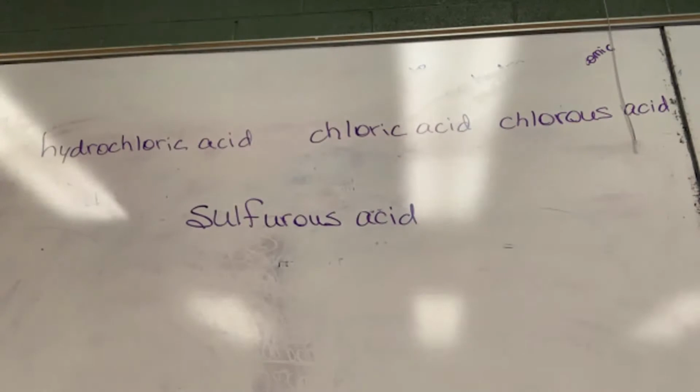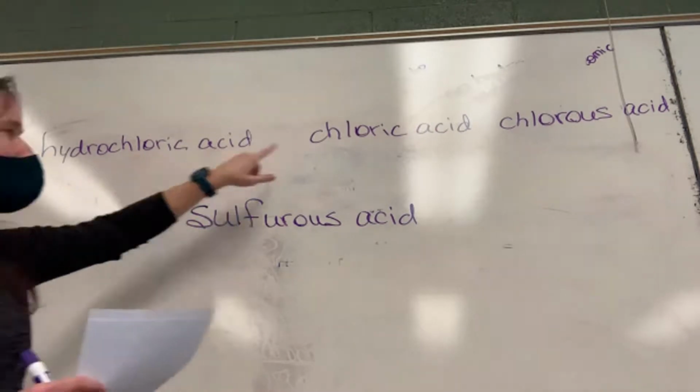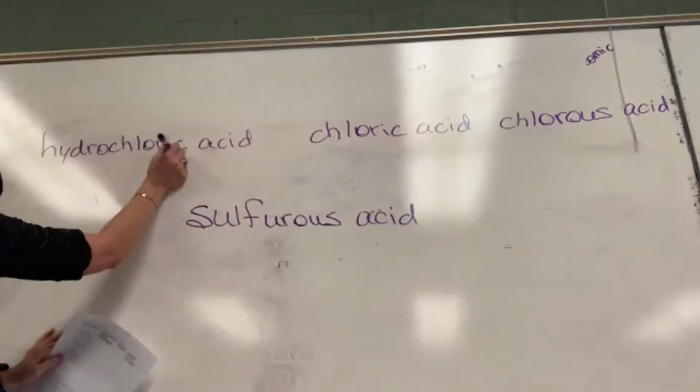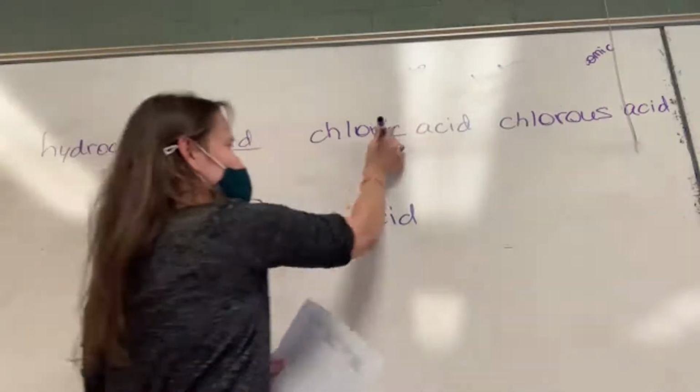These are the three kinds of names. And kinds means that there's a format. So what do you think they all have in common? They have two things in common. What two things do they all have in common? They have different kinds of suffixes and the word acid. So they all have some kind of suffix and they're acids.